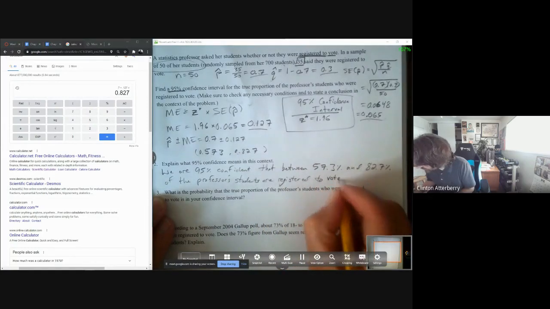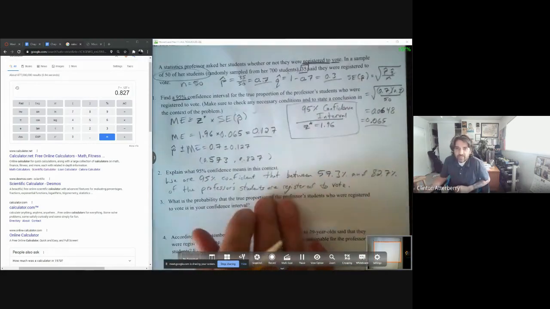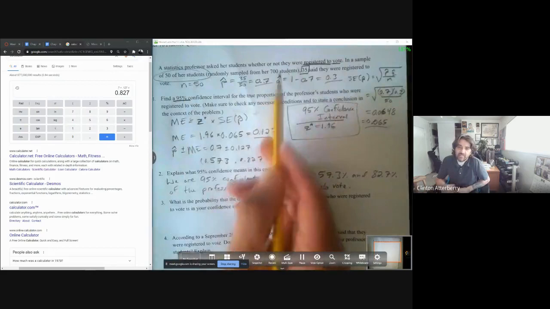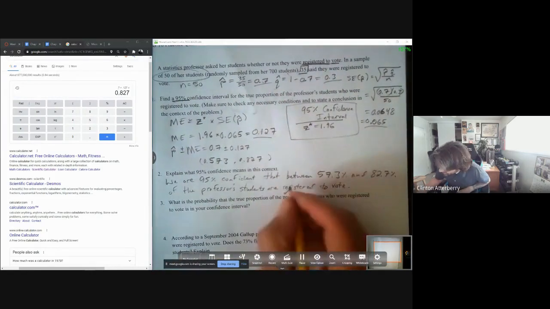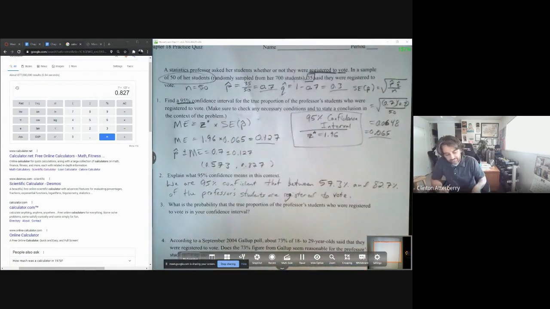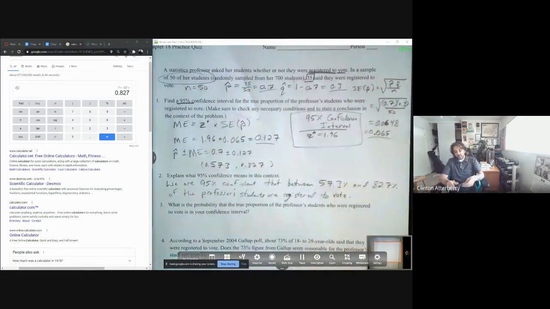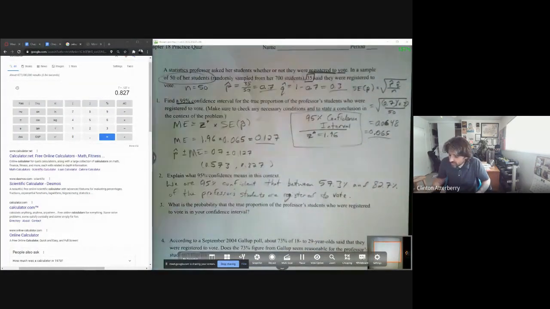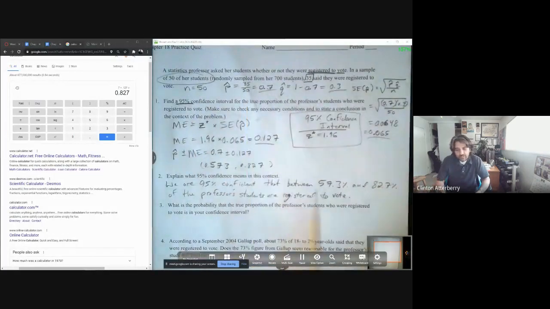Now, I might have said the words that it's about all college students or whatever, but we're going to keep it just to the professor's students. Since she sampled 50 of her 700 students, we're just going to keep the bigger population as all of her students. Okay, we're not going to make any other claims because her sample is only from her students. If her sample was from all students around the college, then maybe we would have said the students at the college or something. But she was limited in scope. She only sampled her students, so we're going to assume it's just her students.